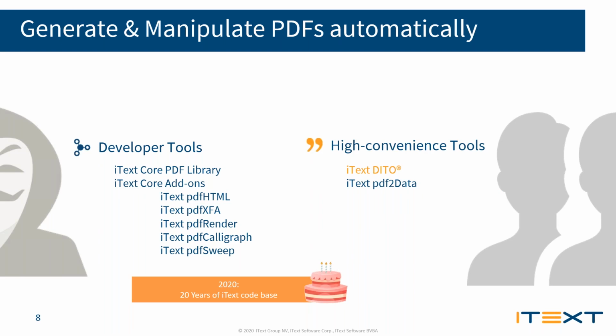But today we're not really going to focus on our developer tools. Well, I can see that the cake has arrived. That's good on the slide there. We're not going to really focus on the developer tools in the session this morning. We're going to focus on the high convenience tools. Still, about the developer tools, I think it's fair to say that this is still the core focus, or the main focus of iText. And it's definitely the thing that most of you in this room, and definitely all developers in the room, will know iText for.